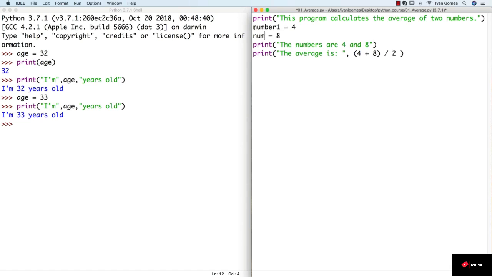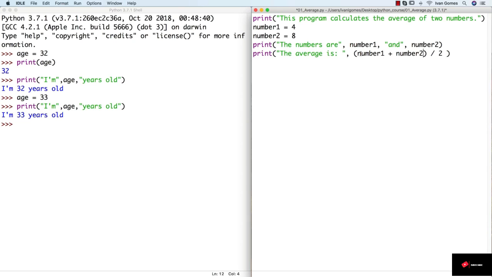In this case, number 1 and number 2 are better choices. Now, we can use it inside our print functions. So here, let's use number 1 and number 2.